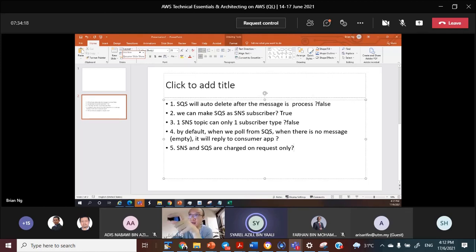It means if you set up but don't use, they don't charge you. You create the topics and the queue, but if you don't use them and don't send messages, they don't charge you. Pay per use. Yes, true, it's on requests only. It's not like MQ. For MQ, if you create it and don't use it, they will still charge you.